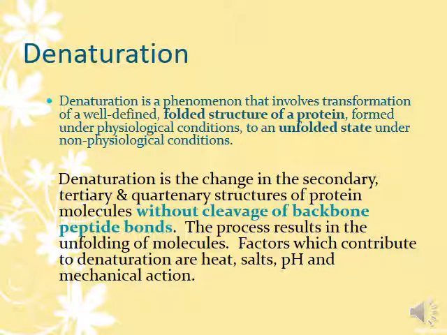That is a simple example of folded to unfolded. In terms of protein, it means you are changing the structure of the protein without disturbing the initial backbone of the peptide bond. You have studied the primary structure, secondary structure, tertiary structure and quaternary structure. Unfolding means the higher structure, for example initially quaternary, becomes tertiary and secondary when unfolded. But the initial backbone does not break apart. So that's what is meant by denaturation.